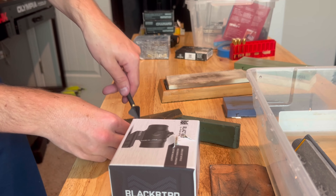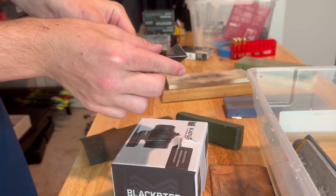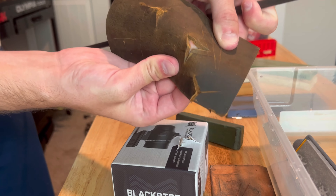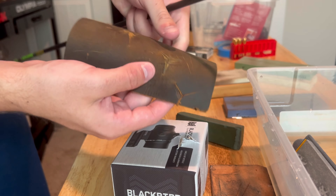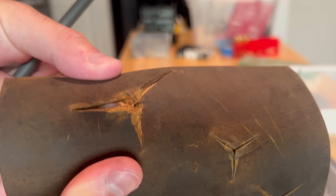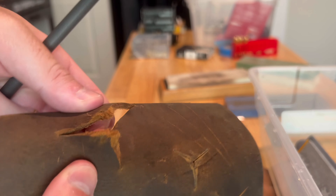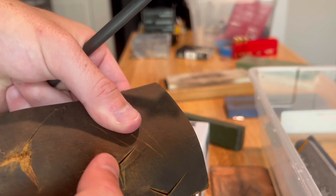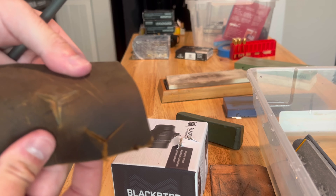The tip is still sharp — it went through leather no problem. Hitting the table didn't do us any harm. The edges are all still sharp and we've got a perfect three-blade cut right there — no side is shorter than the other or less clean. What you're looking for is: see right here where you've got a lot of fray on the leather? That's tearing. Versus over here where you see how clean that cut is — everything was sliced, not torn. That's what you're looking for on the leather.